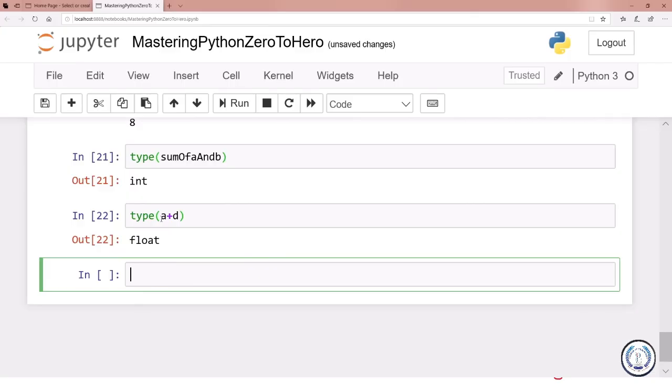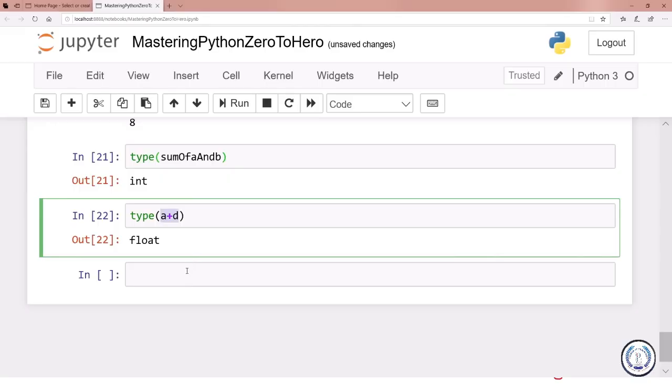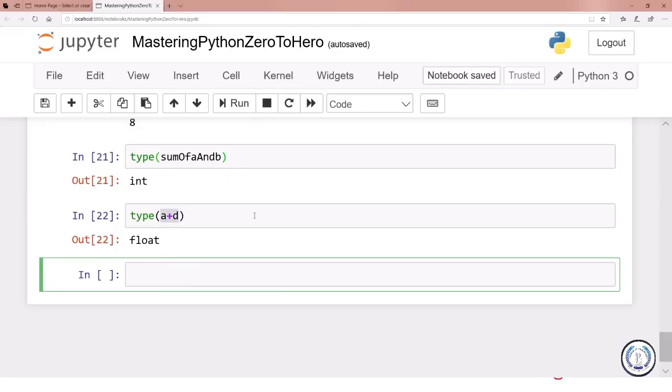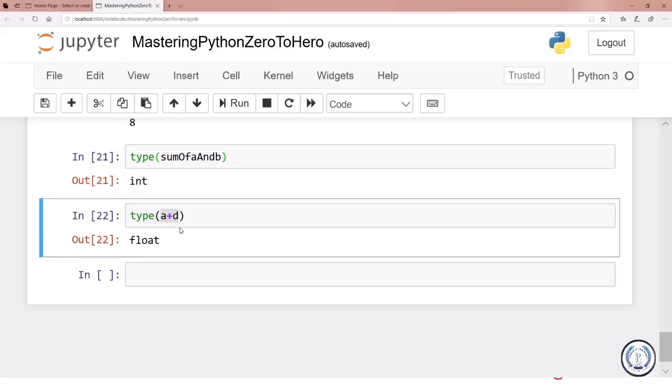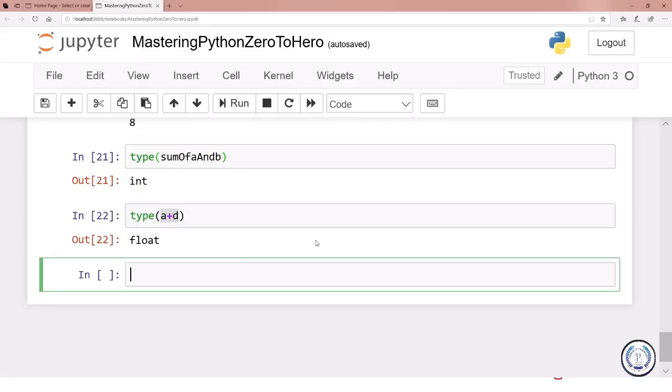You might be thinking why we haven't stored the result in another variable. Well, if we want to store the result in another variable, we can. Or if we just compute the result and apply some operation on that, we can do that. For example, a plus d, whatever the result is, raised to the power 3, whatever the result is, divided by maybe 4, and we just save that in a new variable.